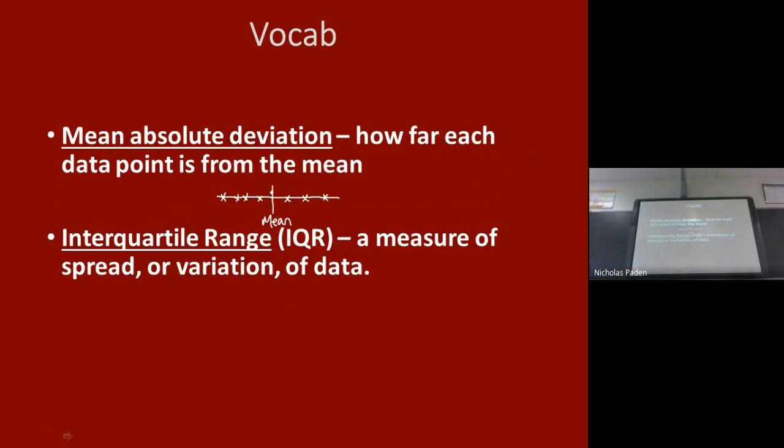Okay, the IQR, the entire interquartile range, is a measure of spread or variation. The measure of variation tells us how far apart the numbers are spread out. So if we have a big IQR, the IQR is just a number as well. So it'll be a number like 12 or 20 or 6. The bigger the number is, the bigger the IQR is, the more spread out the data is. The smaller the IQR is, the closer together the points are.